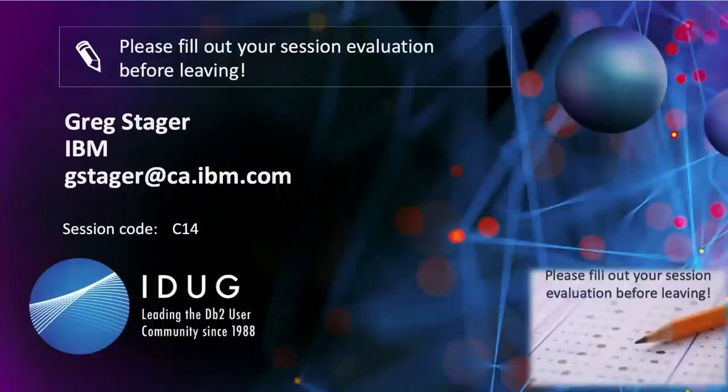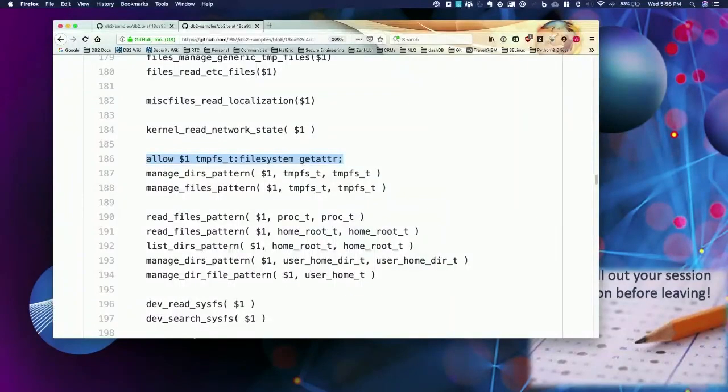But that's it. I just wanted to really quickly show you what some of the policies looked like. If I switch over here, we're not going to go through this in detail because it would take quite a long time. But for example, this is up on GitHub. It's actually still a pull request right now waiting for approval to be delivered in, but it's there and you can see it. This is an example of an allow rule.